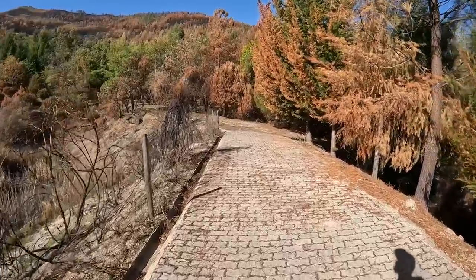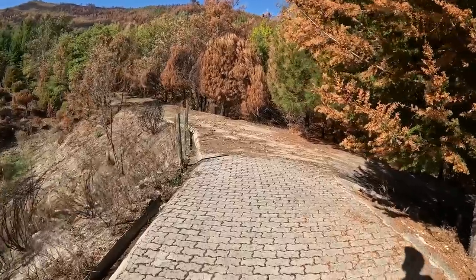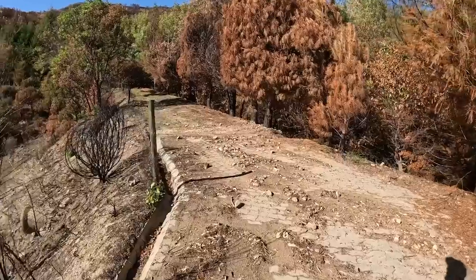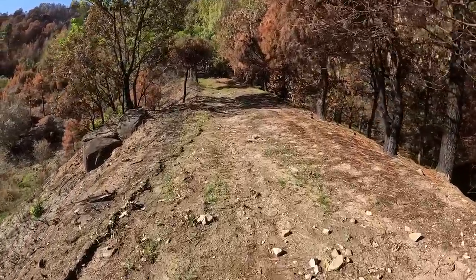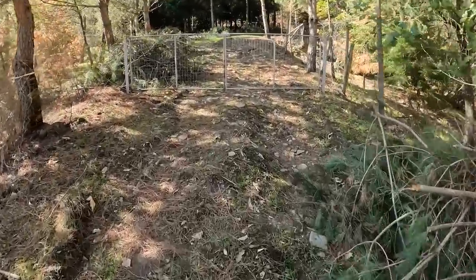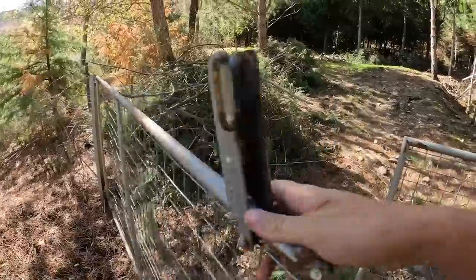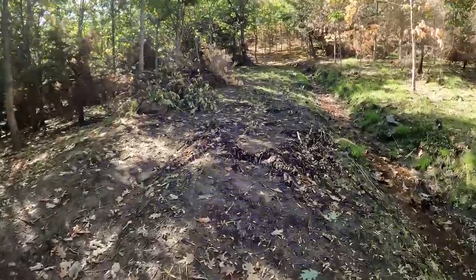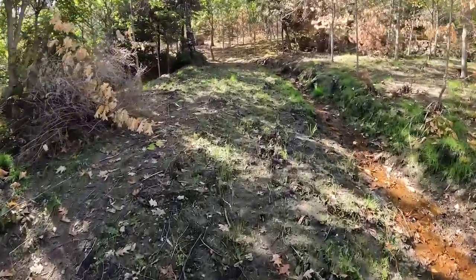And now it's clear, it makes life so much easier for walking and for driving. It's still a little bit tight for driving. I do need to clear all of the debris that's been piled up along the side of the road, but I will get there in the end. Things just take time, you know. The gates are metal and they still are intact and perfectly fine, so it's just really useful. So I open this gate and continue up into the forest, and this trail is gorgeous, and it loops back round to the other side of the house.